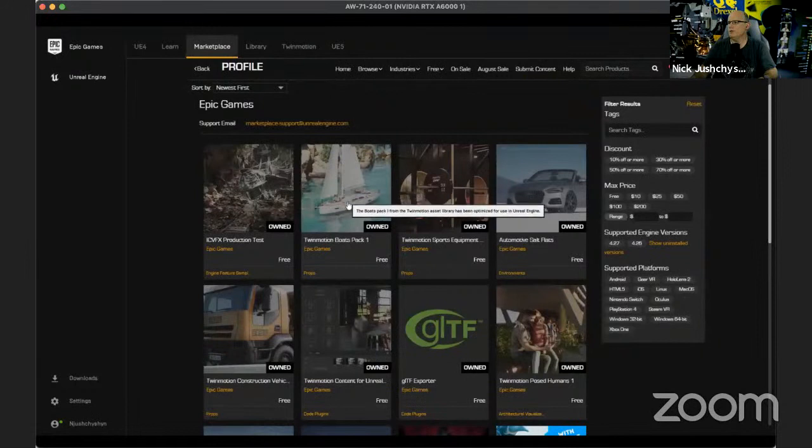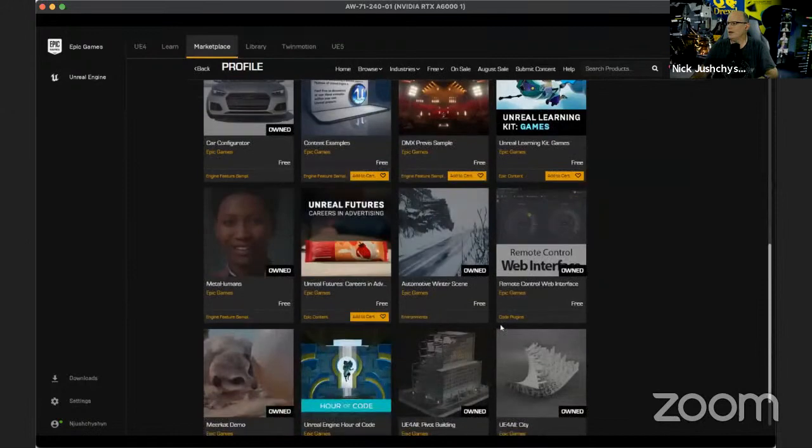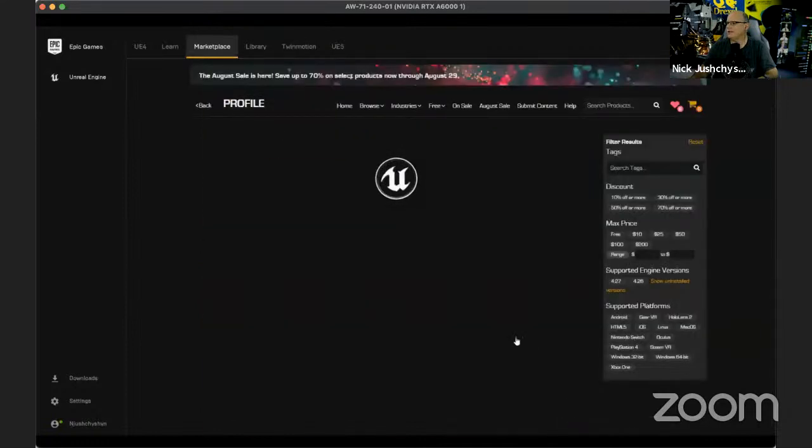So if you want to put your Metahuman on a boat and do previs for a boat, well, the boat exists. There's an amazing car in here in the Salt Flats. You can create a car commercial. There is a little desert scene that this Meerkat is in.